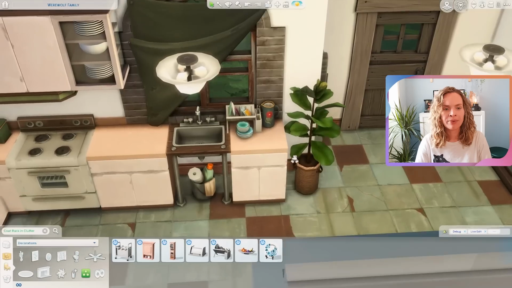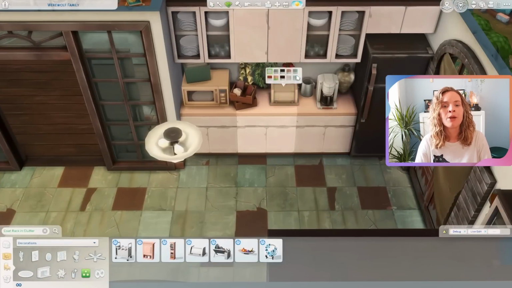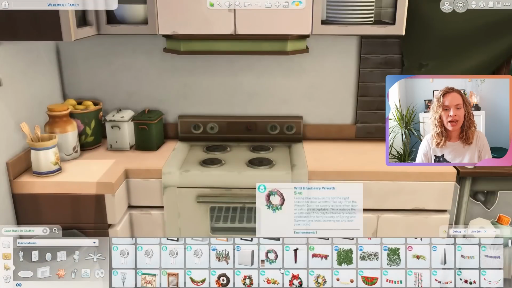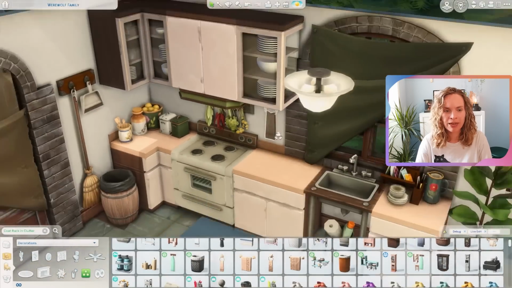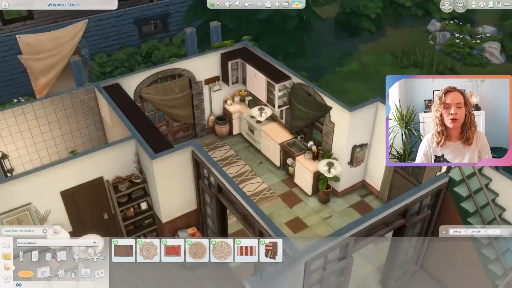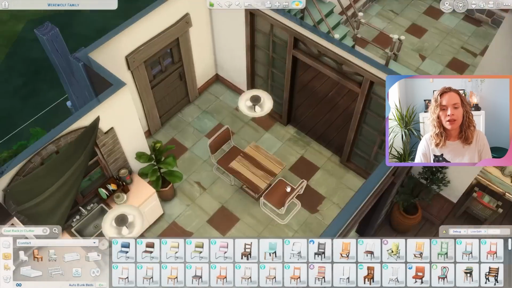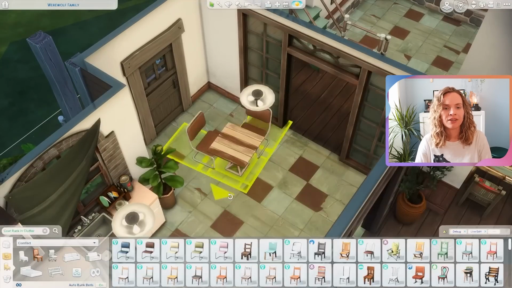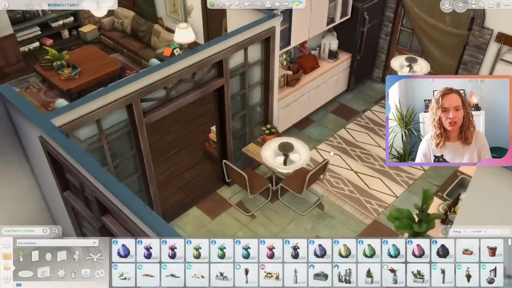And then the countertop in between the sink and the stove is free of decorations. So that is the one that your sim will use to actually do some cooking. So not a whole lot of free counter space, but if you want to have your sims cook together, you could obviously just delete some of the clutter items and create another free counter space in your kitchen. That shouldn't be hard to do at all.